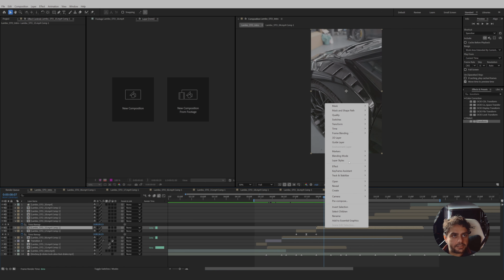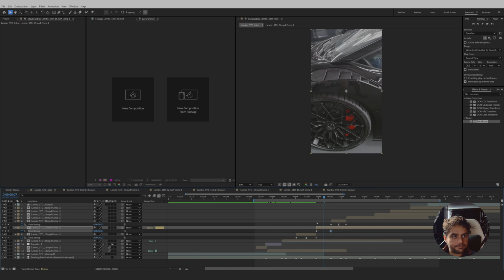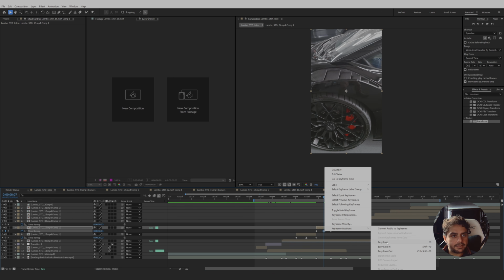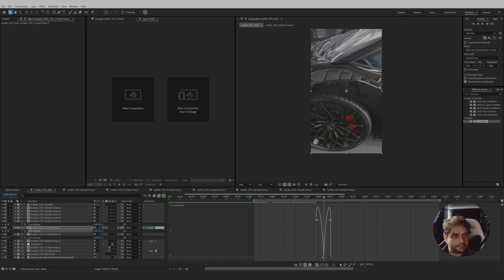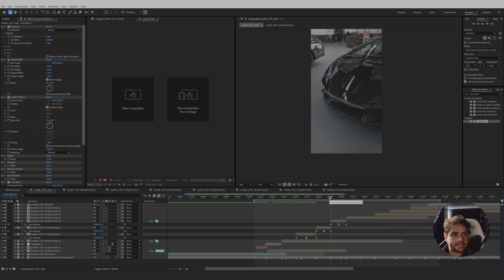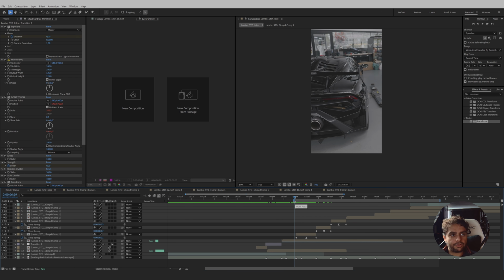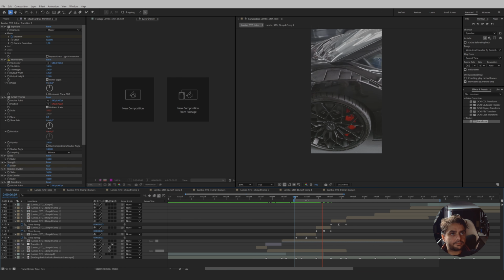For this, we can also already do this. So enable time remapping, bring in the last keyframe, create another keyframe somewhere in the middle, right click, easy ease, graph editor, and dragging out. And then deleting the unnecessary part. And so this is immediately going to change the flow on the music, you will see.